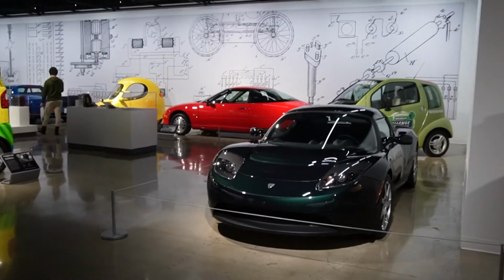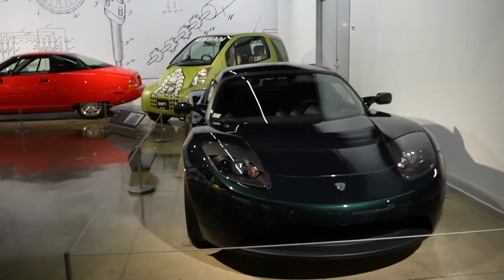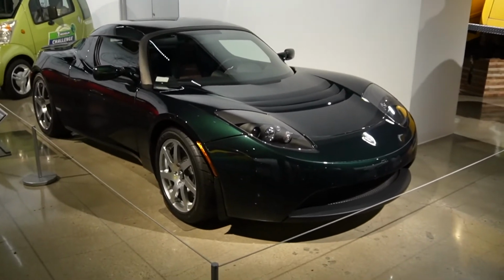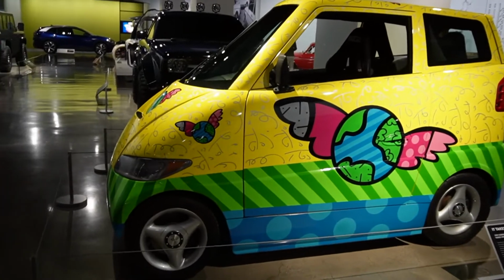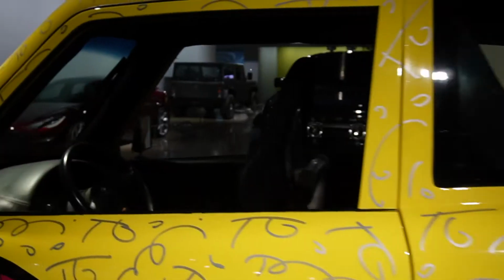And look, no, it is not a Lotus, and no, it is not a 4C. This is a Tesla. For all you who are somewhat new to Tesla, this was the first Tesla ever, and yeah, it was influenced by Lotus. I'm pretty sure they helped them make it. And look, this thing's gonna trip you out. Yeah, it holds 2 people, by the way. Definitely not getting luggage in there, but you could definitely ride tandem with your friend.